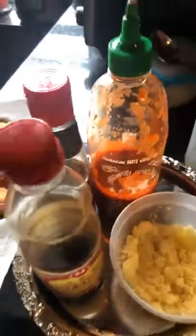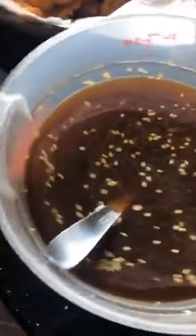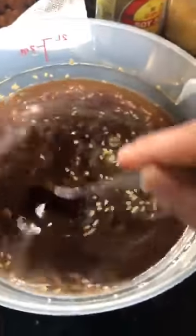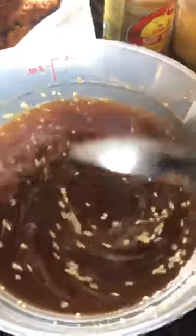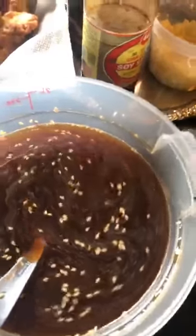A little bit of ketchup. I've used a garlic tomato ketchup. You can just use any tomato ketchup that you have, but essentially the color of this has to be a dark brown and not a red. So there's a lot of soy sauce in there. Don't add salt because you have to be sure that it's not too salty because of the soy sauce.